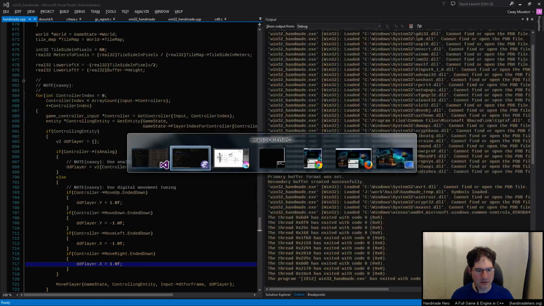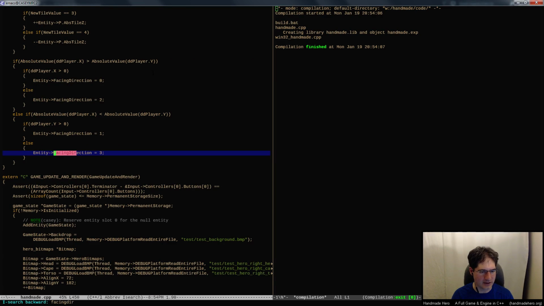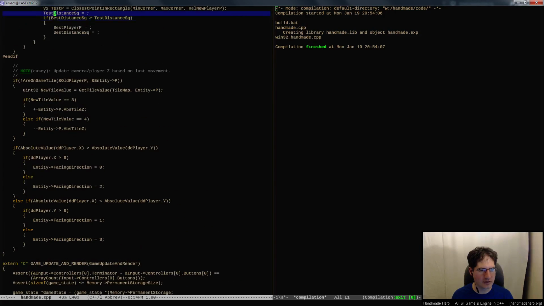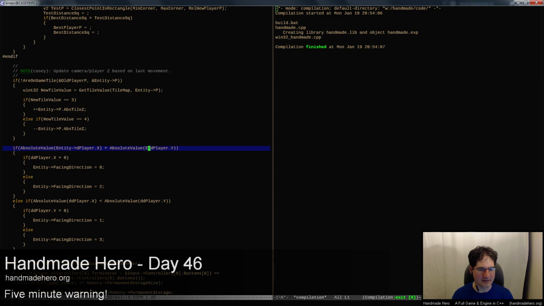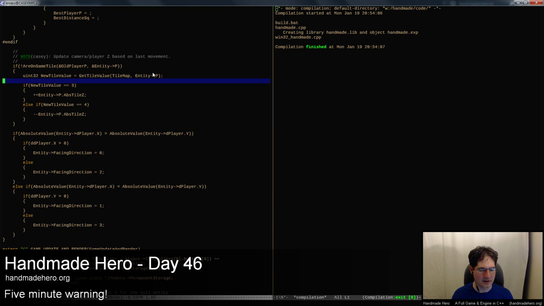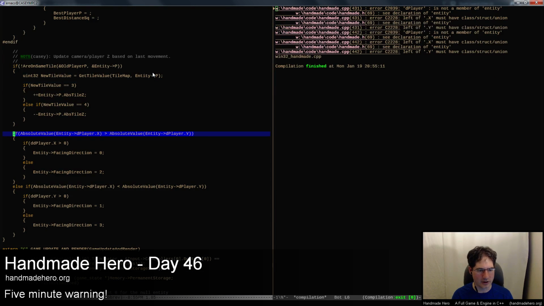Oh, you know what, too? When we're now doing that facing direction calculation, I realized we're using the acceleration for that, and we really want that to be his velocity now, right? And so, let's see here. There we go. D player. And so we really want that to be his velocity if possible. So we're going to go ahead and do that. And oops, that's just a DP now.